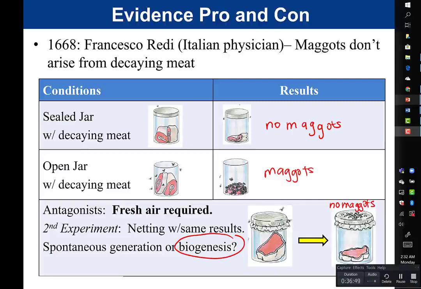Now, it's important to note that with any scientific theory, you can't prove a scientific theory. You can provide evidence in support of a particular theory. You can provide evidence to falsify another, what we call an alternative hypothesis, etc. But we can't ever prove a theory. We can just say that the alternate hypothesis is not possible. So in this case, it's basically ruling out spontaneous generation, that life can't just come from nothing.